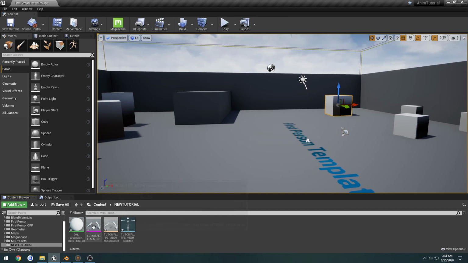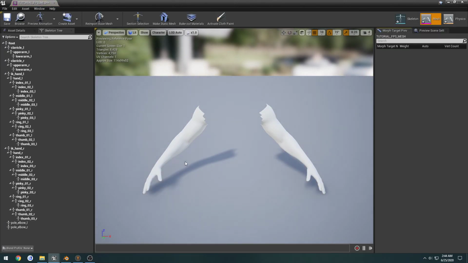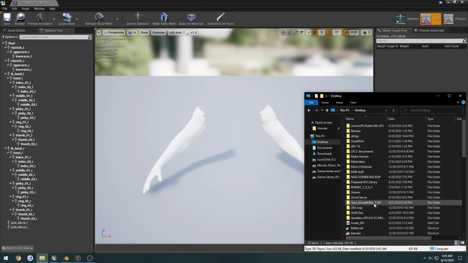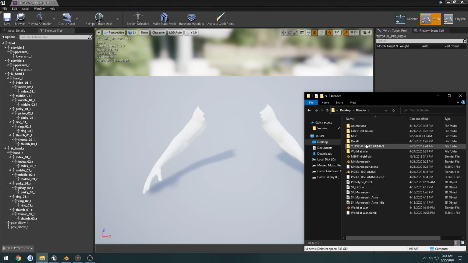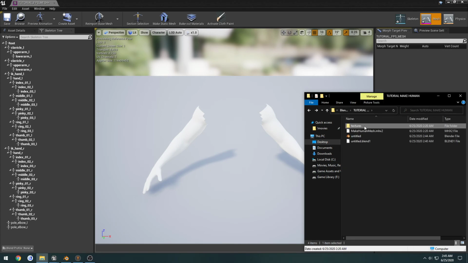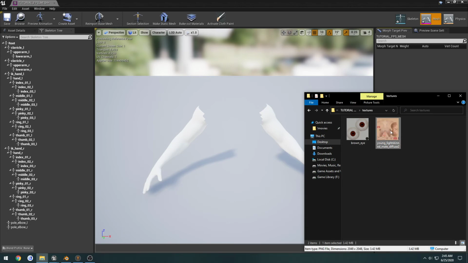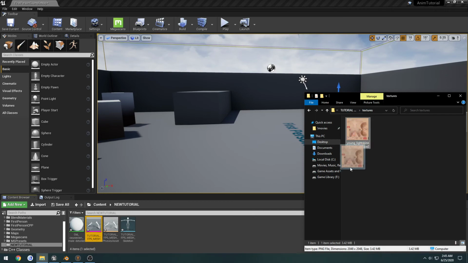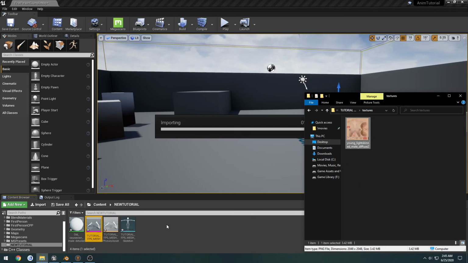So that's great. But he's all, literally just straight white. Well, remember that texture that we got? Let me find it. When we exported from MakeHuman, we have a folder called textures. And we have this one specifically, young, light skin, whichever one you selected. I'm going to delete the eyes, which are very creepy to look at. Well, we can make a material off of this. So let's go ahead and click and drag that texture into Unreal Engine.